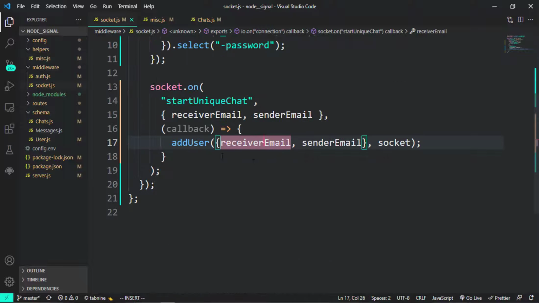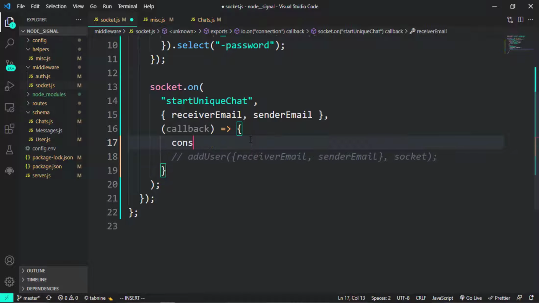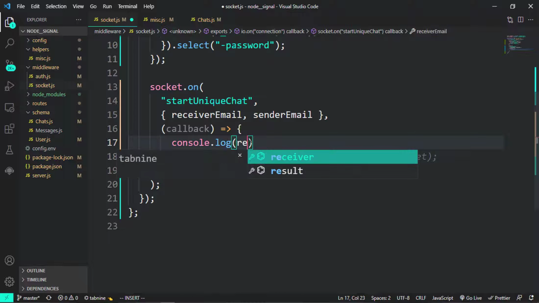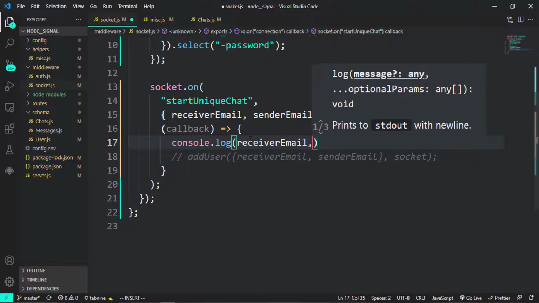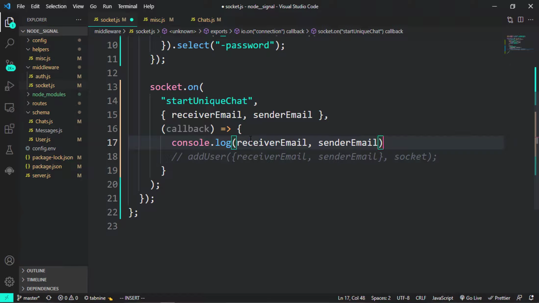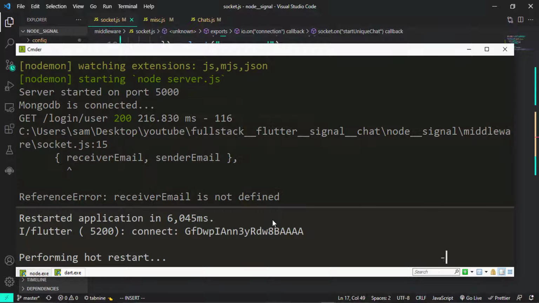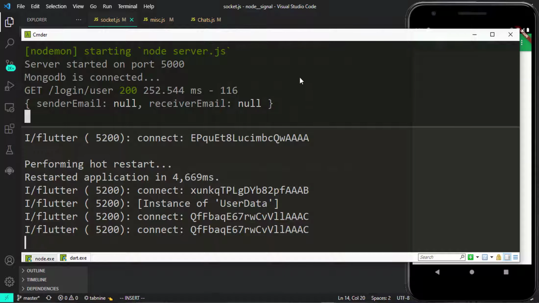If we're having an error, the error should definitely be coming from here. So I'm going to comment this out, and I have to console.log the receiver email and also the sender email, because if these values are not passed, definitely we should see errors.